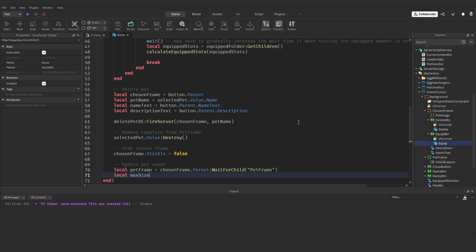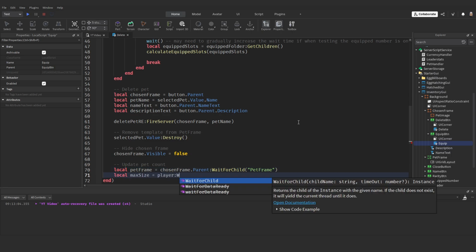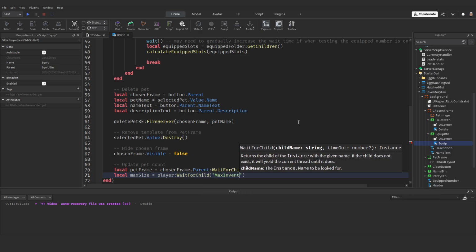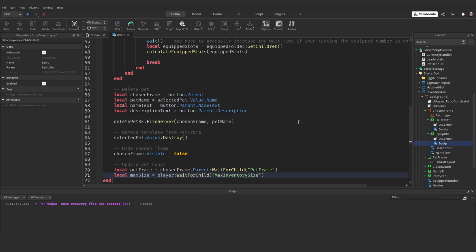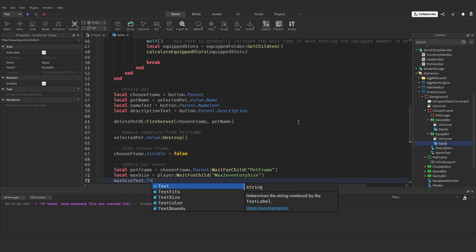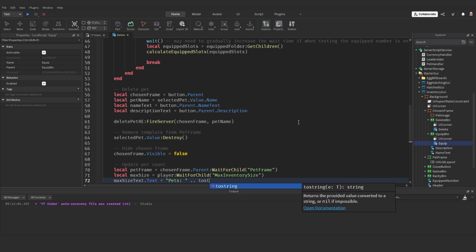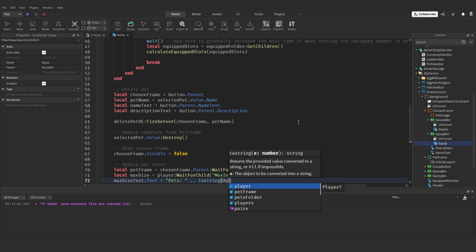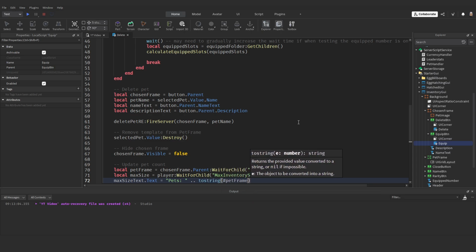Local max size equals player wait for child max inventory size. Max size text dot text equals "Pets " with a space here, dot toString the number of pet frame get children minus 1.